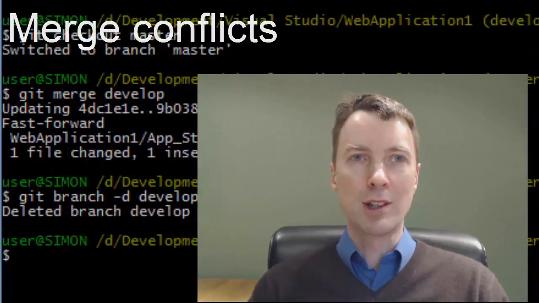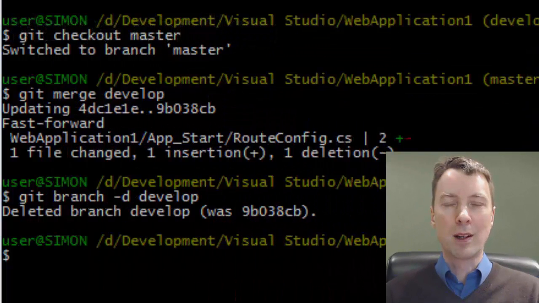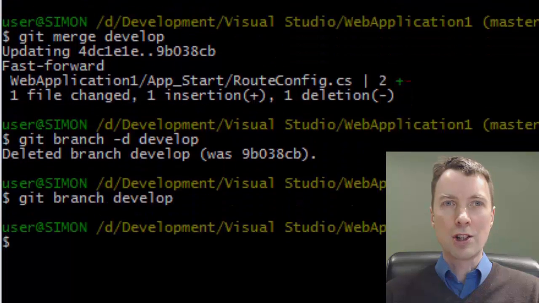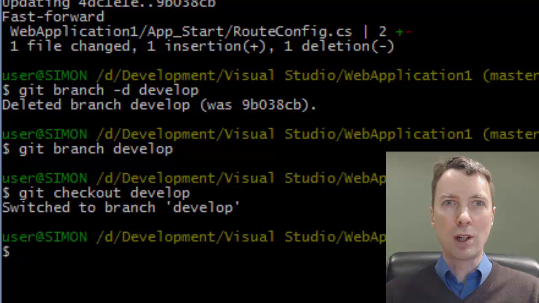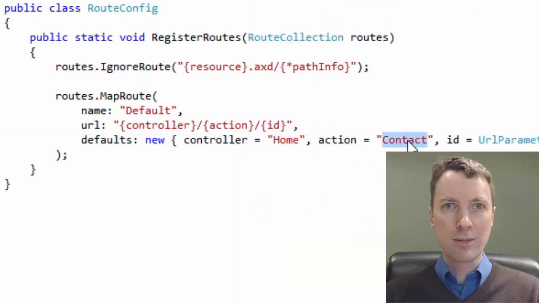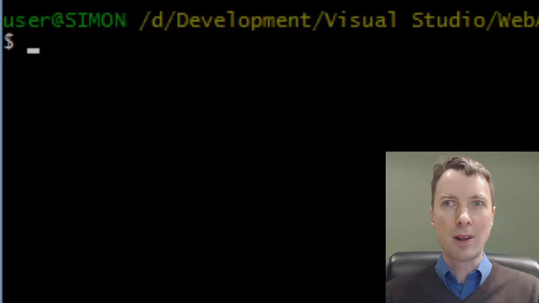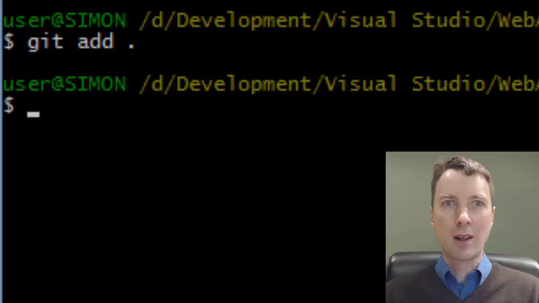Running through similar steps to the previous example, I'll create a branch named develop, check out the branch, modify a file in the working directory, stage the file, and then commit it.